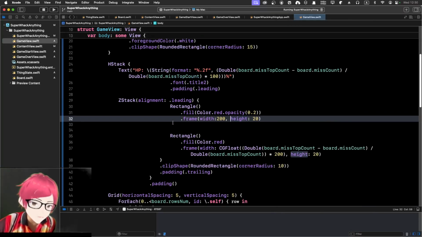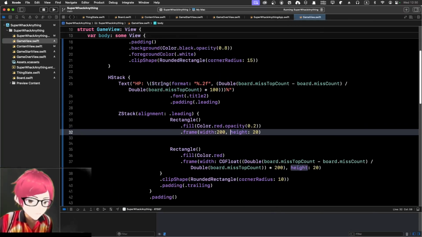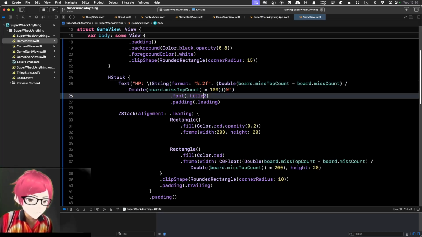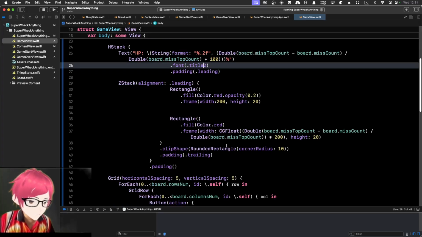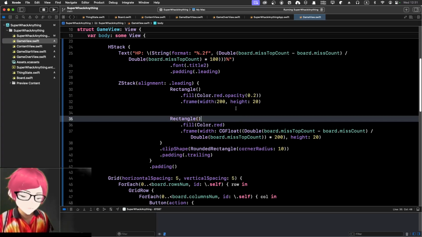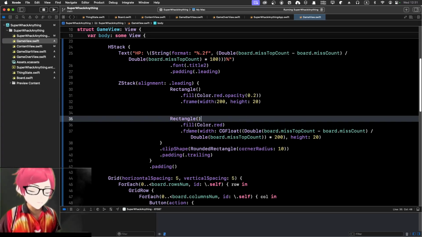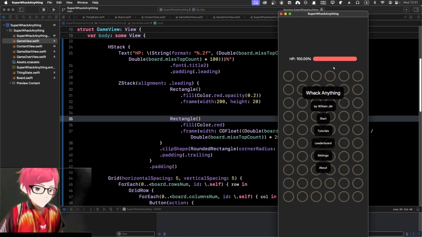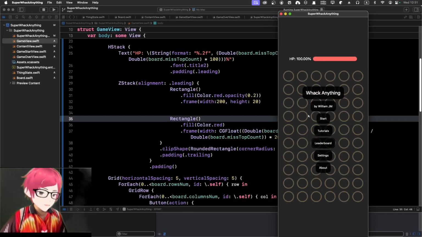All right, silly mistake. I fixed this by changing the HP to a string format and using double to calculate that, and dividing by 100%. So you get a 100% decimal. And the frame, I thought you add the width. Sorry about that. Just fixed on the height. Then I used the same method with CGFloat and double to quickly calculate that, and here's the result. So we got 100% of HP.